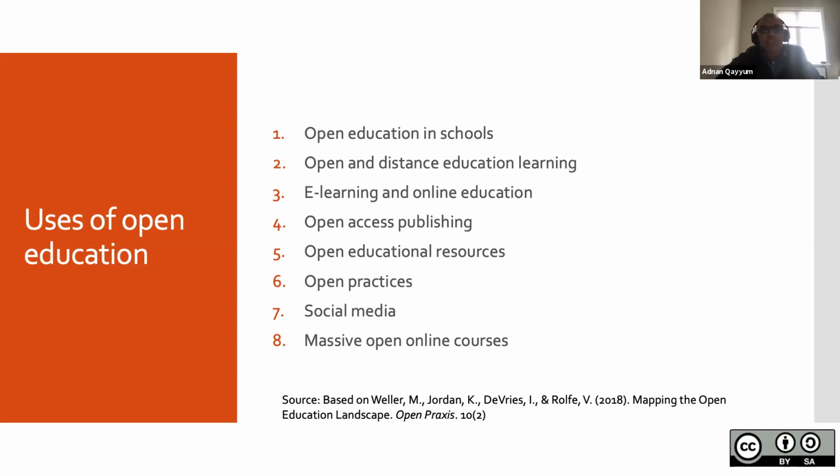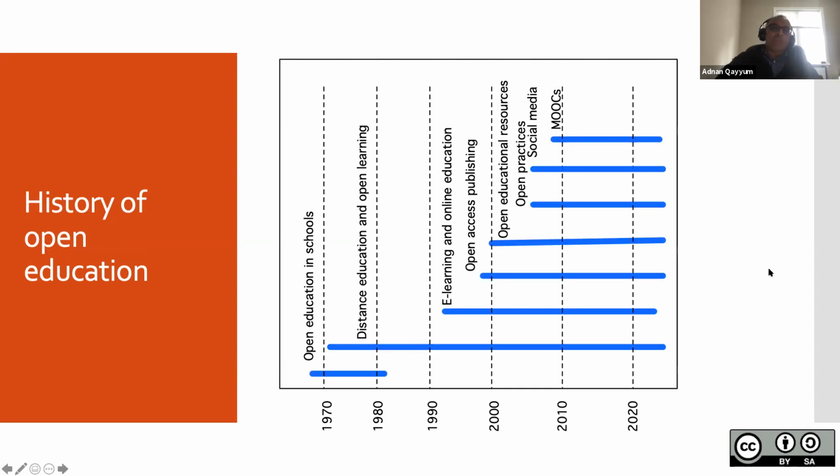If you can go to the next slide, please, it shows the timeline of this. We see the development of open education in schools in the 1970s. The distance and open learning movement was the next use of open education. That was the emergence of the Open University of the UK, Athabasca, Allama Iqbal University of Pakistan, and several UNED in Spain. So the whole open education related to open universities, and also later at the secondary level as well. That was the second major use of open education.